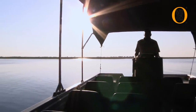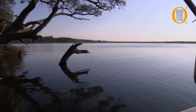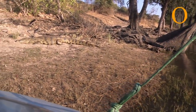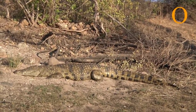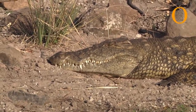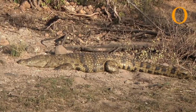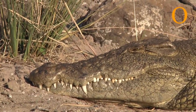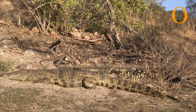In front of us we can see a crocodile, which is medium-sized and still growing. The type we have here are called the Nile crocodile, which can grow up to five to six meters when fully grown. Because crocodiles are cold-blooded reptiles, they come onto the bank during the day to warm themselves — to bask in the sun. In winter they don't eat much; they only eat in summer when it's hot. When they eat, 60% of the food is converted into fat, which is stored in the tail.